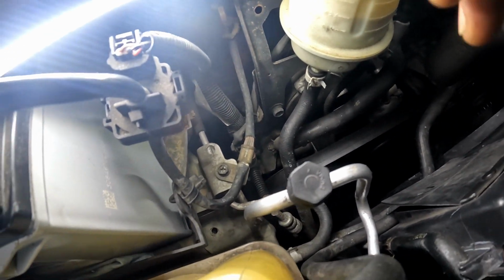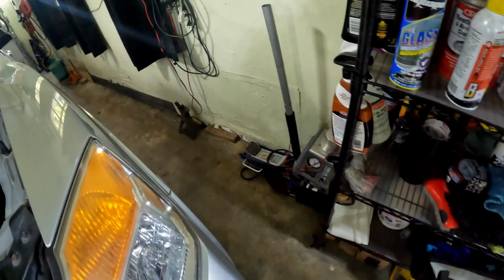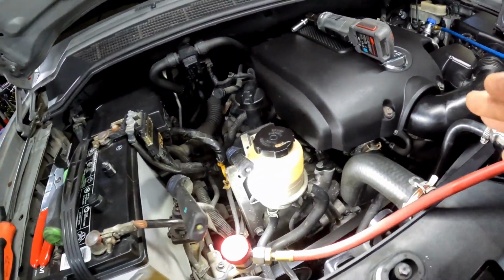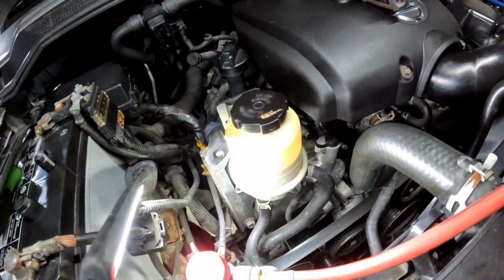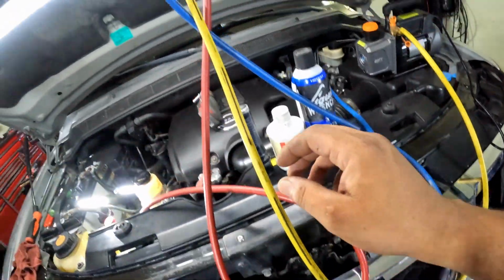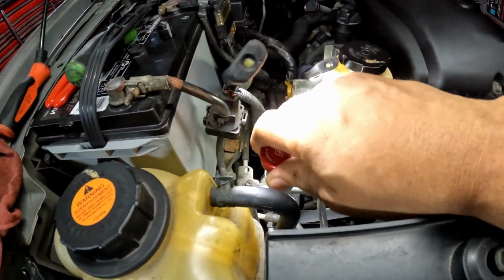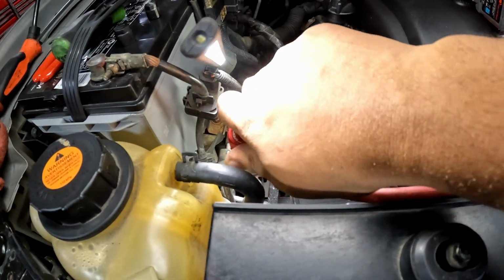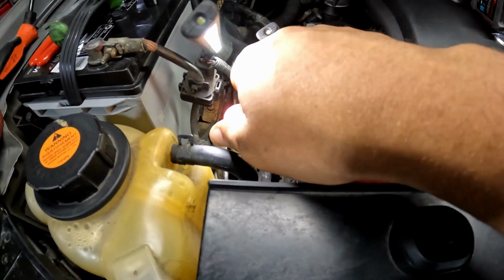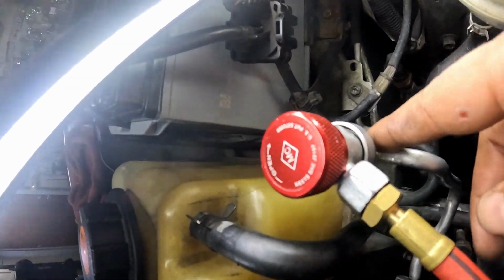So now that we got the new O-ring in there, we can get the vacuum pump and the AC refrigerant and charge it up. All right, y'all, remember, if you ever open up your AC system, doesn't matter where it's at, you gotta vacuum it out. So I got the vacuum pump hooked up now, running to the gauge. You want to make sure you hook up to your low side and your high side, and open them up. The way you open them up is you turn the knob to the right. It pushes the valve down and allows the fluid to go in, or the vacuum to pull. To close it, you turn it to the left, and that'll release the pressure off the valve right there.